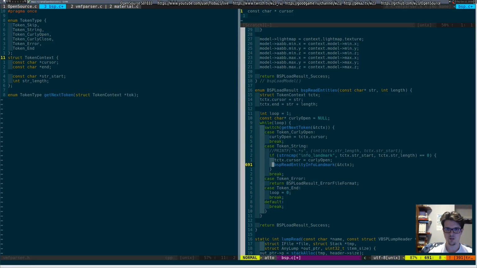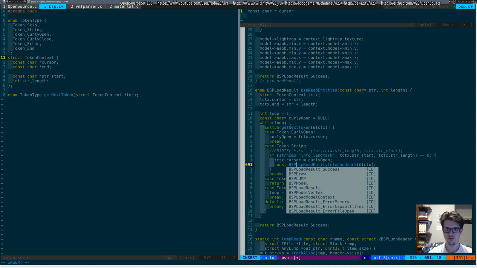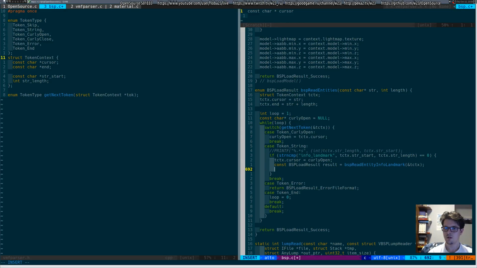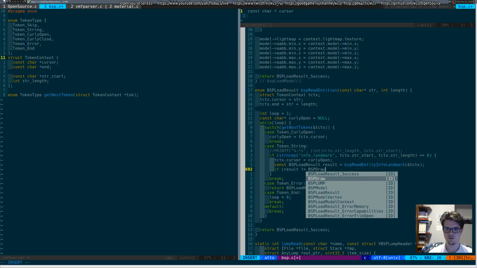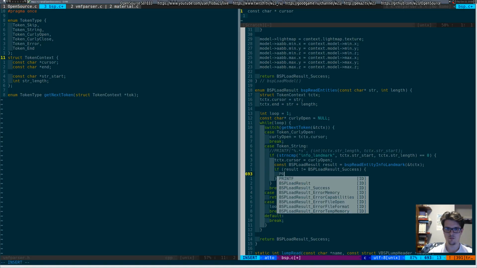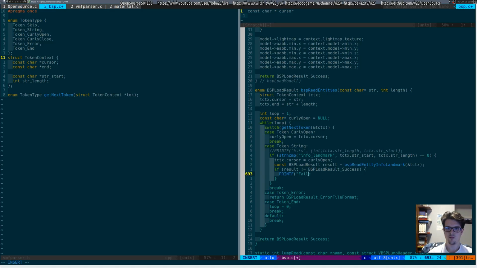And here, if it failed, const BSP load result, and if it isn't equal to BSP load result success, then I should print "failed at loading info landmark at position" this, which is curly open, and return result.